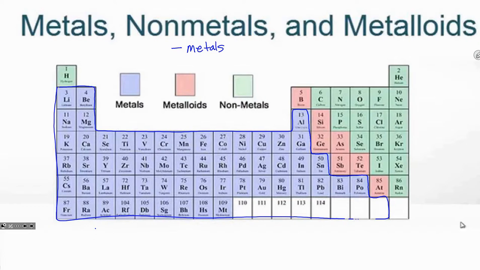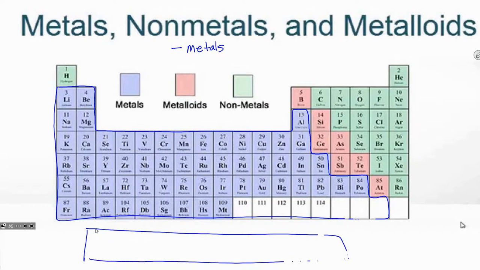So just quickly outline. You're also going to outline these bottom two. Okay, we're just outlining. Then I would go and grab a reddish orange if you have one. So not a red, but a reddish orange, something off red because we're going to use red later. But I'm going to put red up here because that's all the color I have. Okay, and we're going to do the metalloids. And you're just going to outline them. Now, if you notice, it is a staircase right here. It's a staircase till you get to astatine, and then you start coming up the backside, but you include two extras, which are germanium and antimony.